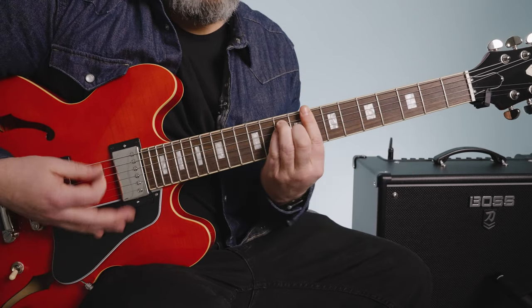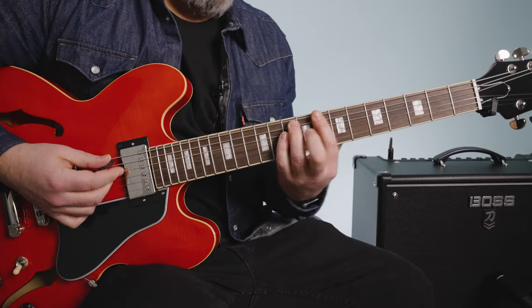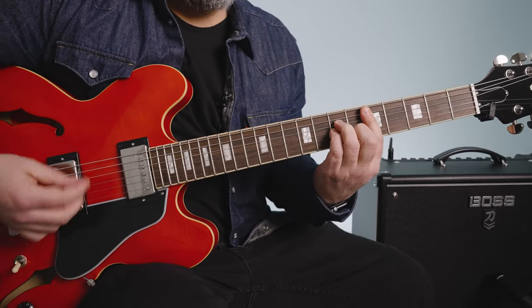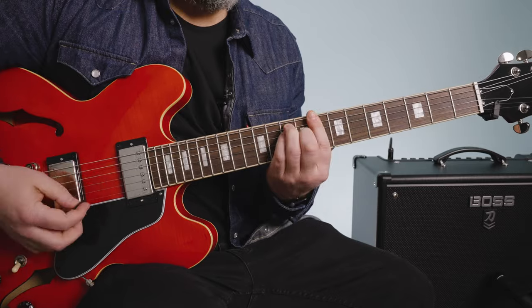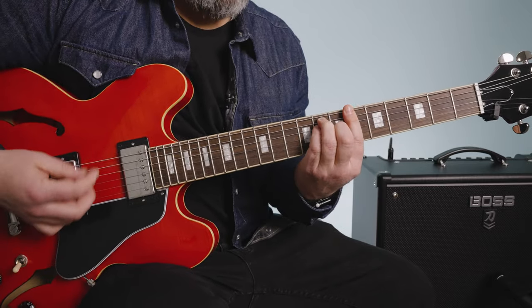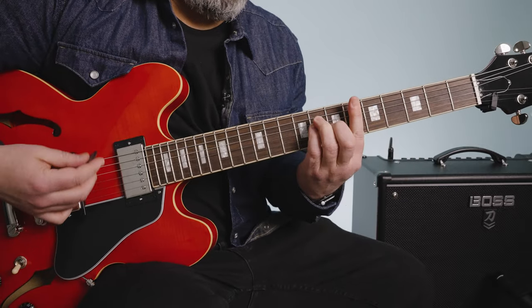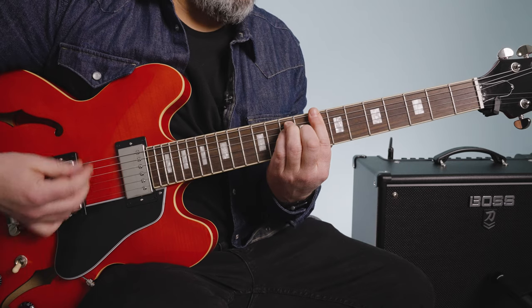Or same chords. Okay, so verse. C, D minor, B flat, C, C, D minor, B flat, C, C, D minor, B flat, C. One more time.